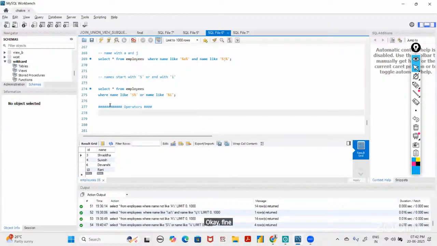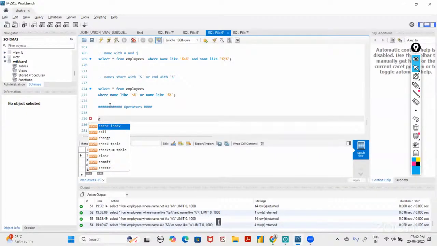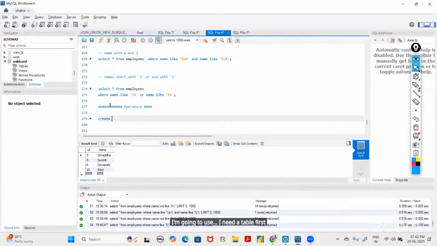Okay, fine. In terms of operators, the first thing that I'm going to consider here, I need a table first. So to create a table, I'm going to use create table and the table name, which is nothing but students. Okay.